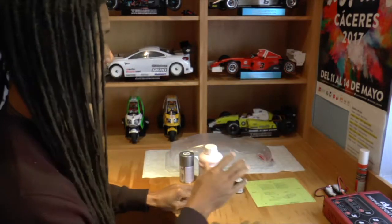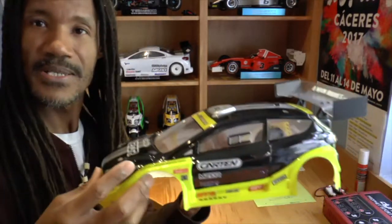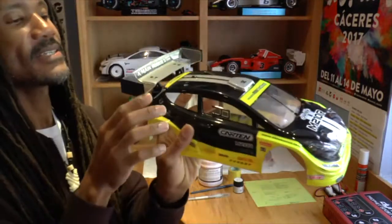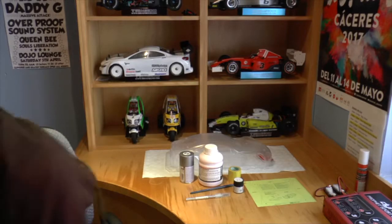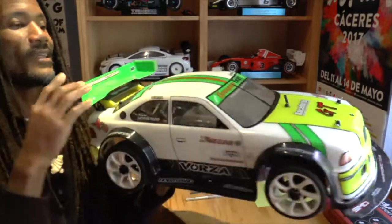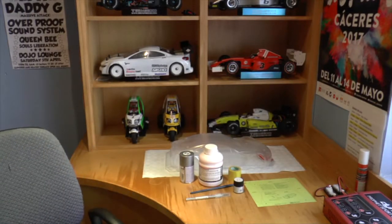So this is all you need, and you can get a paint job, a simple design like this body shell that I did. Like I say, I like my race stuff, and this is a mini, and that's a 1/10. Or you can get complex, like the 8 scale design I did for this BMW, which is a bigger version. So you can get quite simple or complex as you choose.